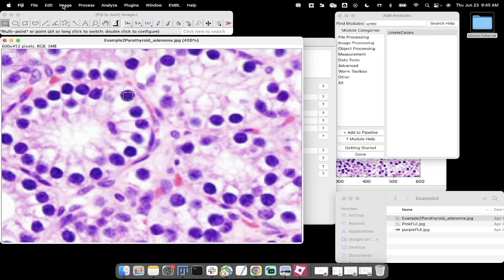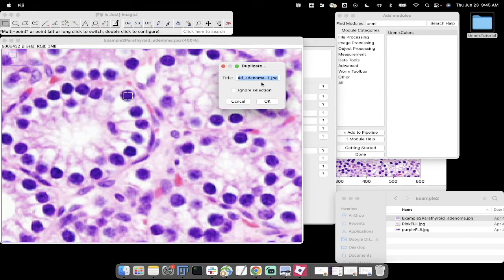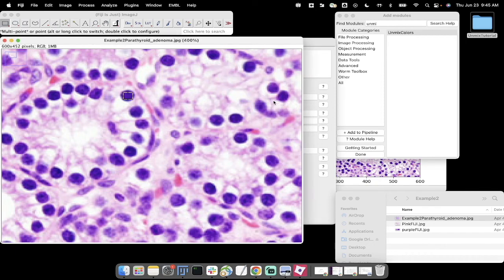Then we go to Image, Duplicate, and change the title of this image to purple and hit OK. So we're going to have a small image called purple, which contains the purple part of our image.